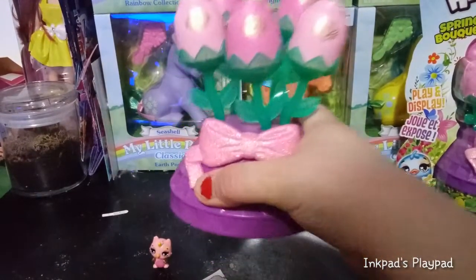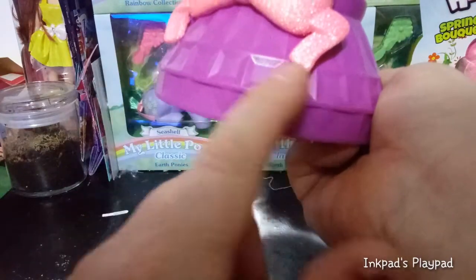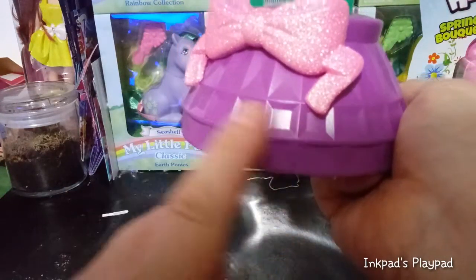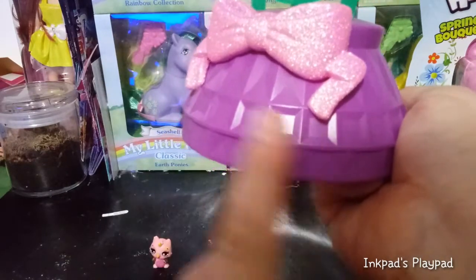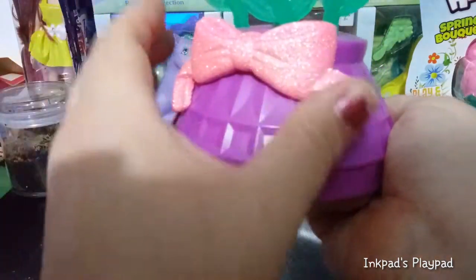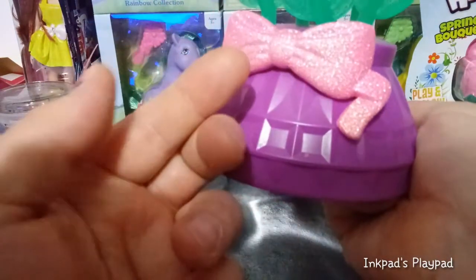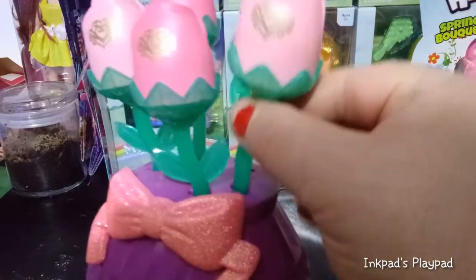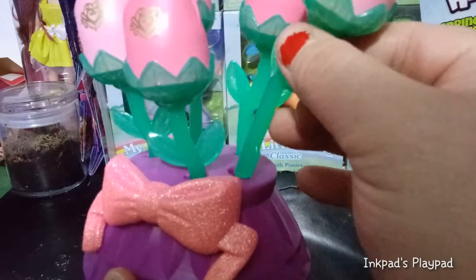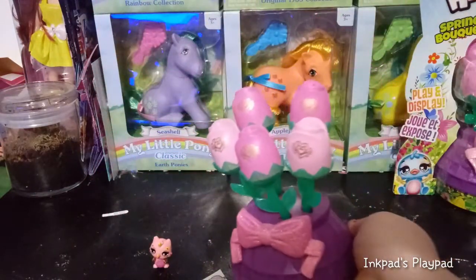As for the stand itself, guys, it's hollow on the bottom. But it does have that jeweled effect, almost like the top of an egg, and it's purple. We have a pink bow in the front and you can see all that glitter on it. The glitter does not come off, which is pretty cool. And these flowers are actually removable — you can pull them out, so it's kind of like a vase or an artificial fake flower holder.